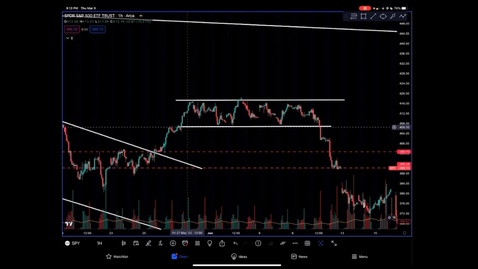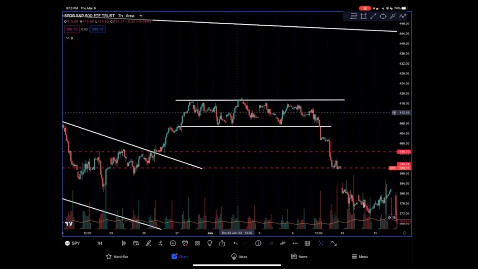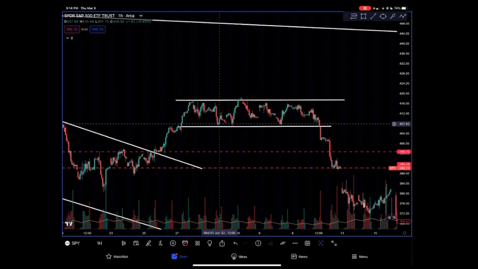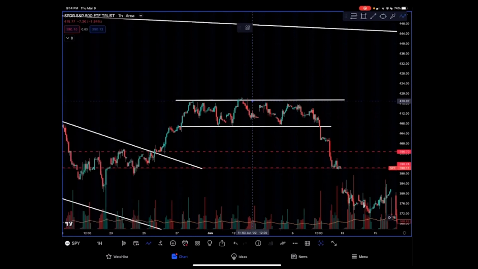So now we have identified a clear range, right? Some people don't like trading ranges. I do, because for me it's clear. I know where resistance is and I know what support is, and all I'm doing is waiting at support or waiting at resistance for a reject or a break, or for a bounce or a break below. And again, your high probability, your high percentage plays are going to be on the break of these resistances or the break of these supports, right?